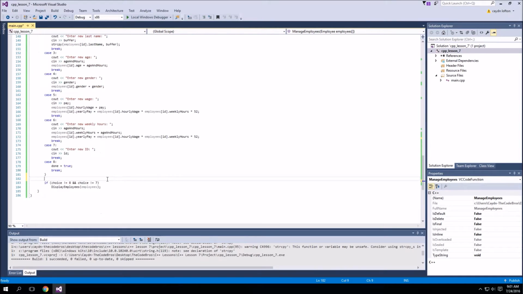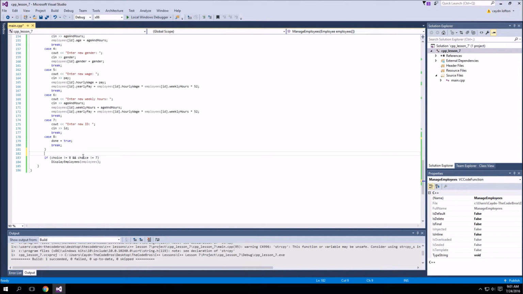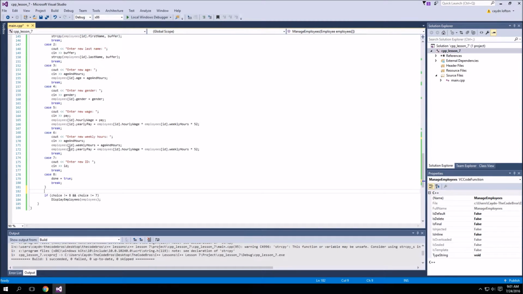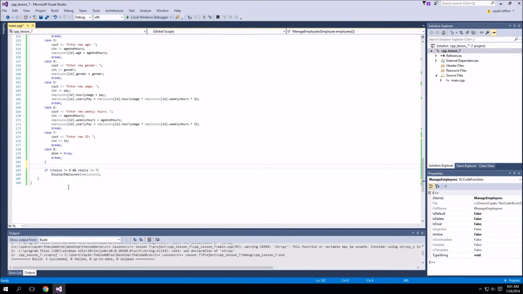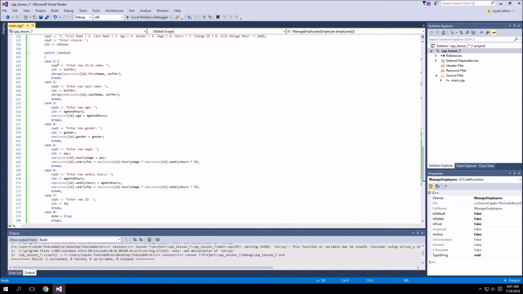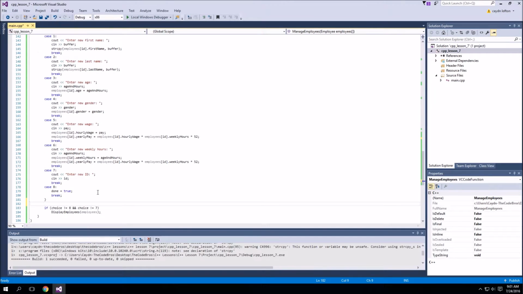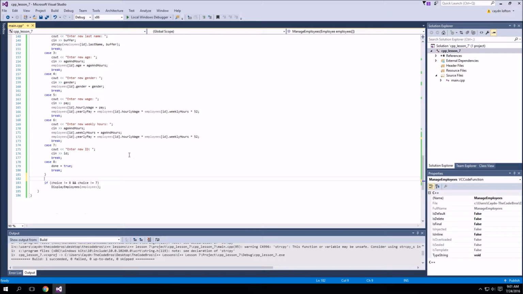Still inside of the while loop, we want to say if the choice does not equal 8 and the choice does not equal 7. So if it's choice 1 through 6, pretty much is what we're saying here, we want to display that menu. And the reason for that is because we actually made changes to the data stored at some part of the array, right? And so when we make changes, we want to give that user feedback and actually let them see what has changed.